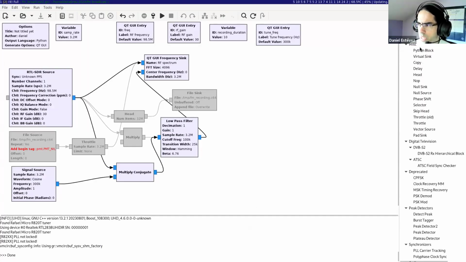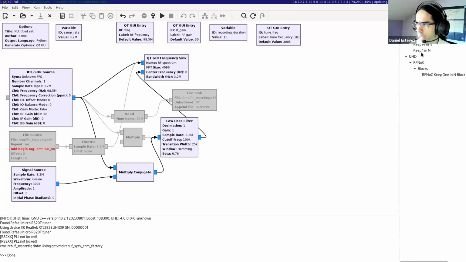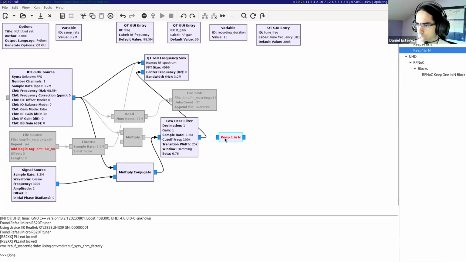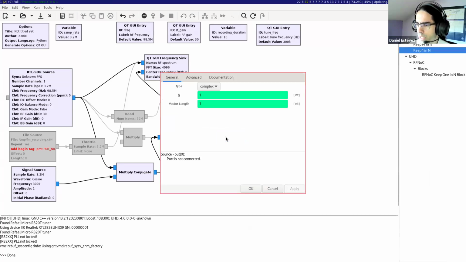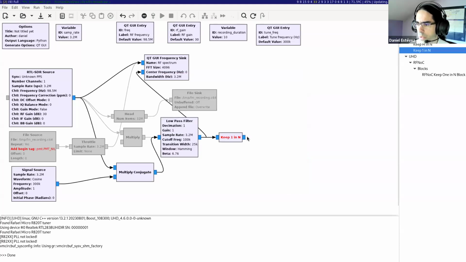And last week we were using this keep one in n, so I could go here and say keep one in n, I want to keep one sample in every 10. But we can do this in a better way, because what happens is this low pass filter is computing all the samples, and then we are throwing away most of the samples. We are only keeping one sample in every 10, and the other 9 are being thrown away.